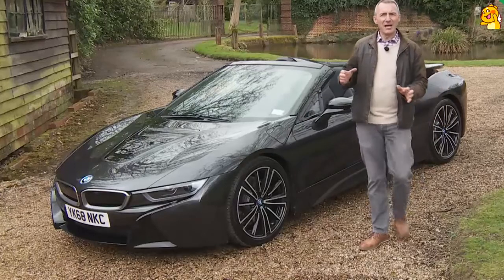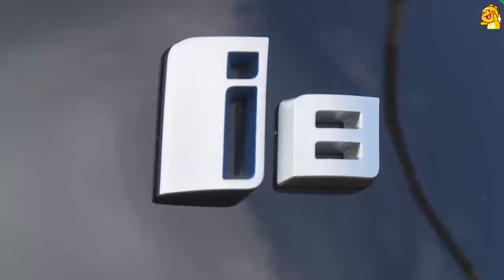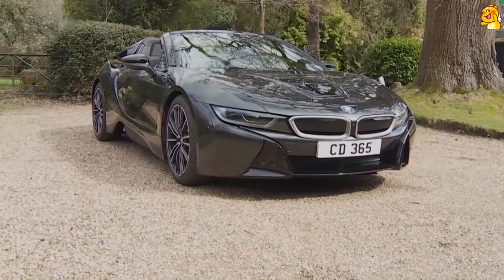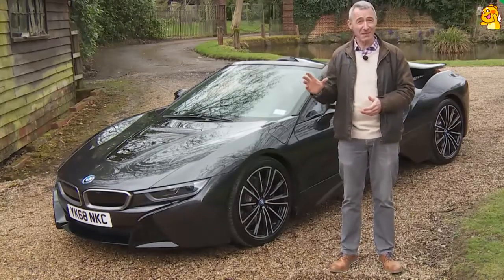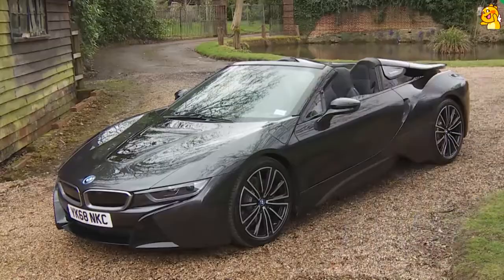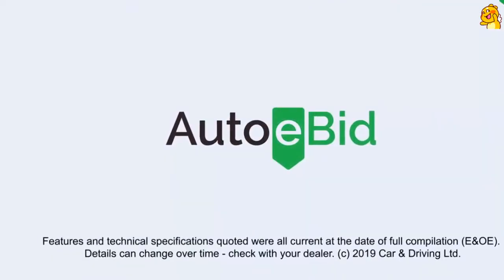With all that said, this i8 gets closer to those class benchmark models than we ever thought it would — closer than a car ever should that's more than twice as frugal and so much cleaner in emissions that it costs a fraction of the usual rate of tax. It actually improves on what its rivals can offer in terms of highway refinement. The i8 is a GT rather than an out-and-out sports car, and this is where this BMW really comes into its own. Its lightness, almost perfect near 50-50 weight distribution, and impressively low centre of gravity could certainly all be tuned to give us more of a B-road brawler. BMW has created what its customers wanted and shown the rest of the industry just how far behind it is in delivering the future of the sports car. Hybrid power may ultimately be the wrong direction, but we're going there, so let's have some fun on the way. The i8 brings us that, particularly in this Roadster form, and it delivers much more besides.